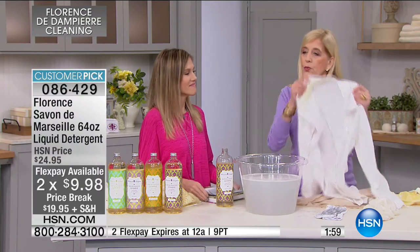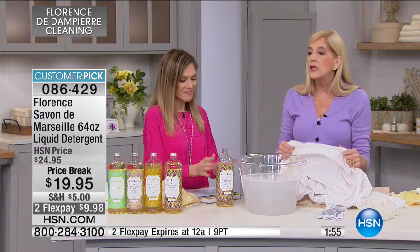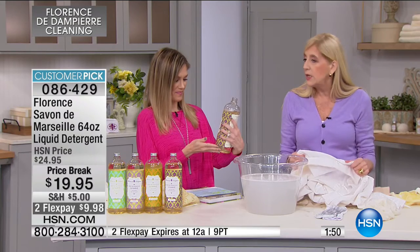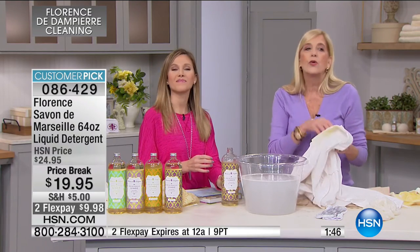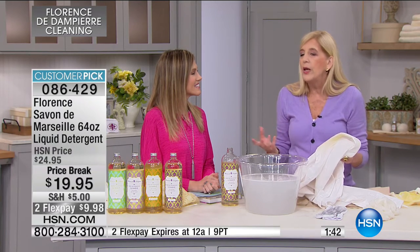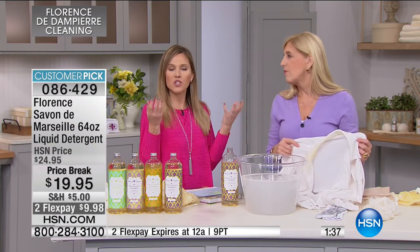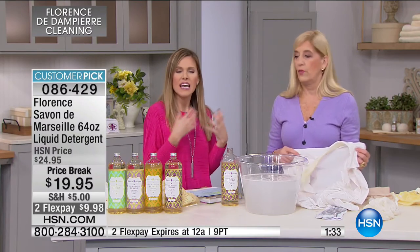I just wanted to say the orange blossom is a scent that I love. It was loved by royalty. It gives a feeling of calm and tranquility. The fig is a perfume also associated with the Garden of Eden. It creates a paradisial atmosphere. And orange and milkweed is a very soothing scent. But they're very delicate, right? And airy and whimsical. There's not a heavy, laundry detergent type scent. It's very inspired from unique, natural, nature-inspired scents.